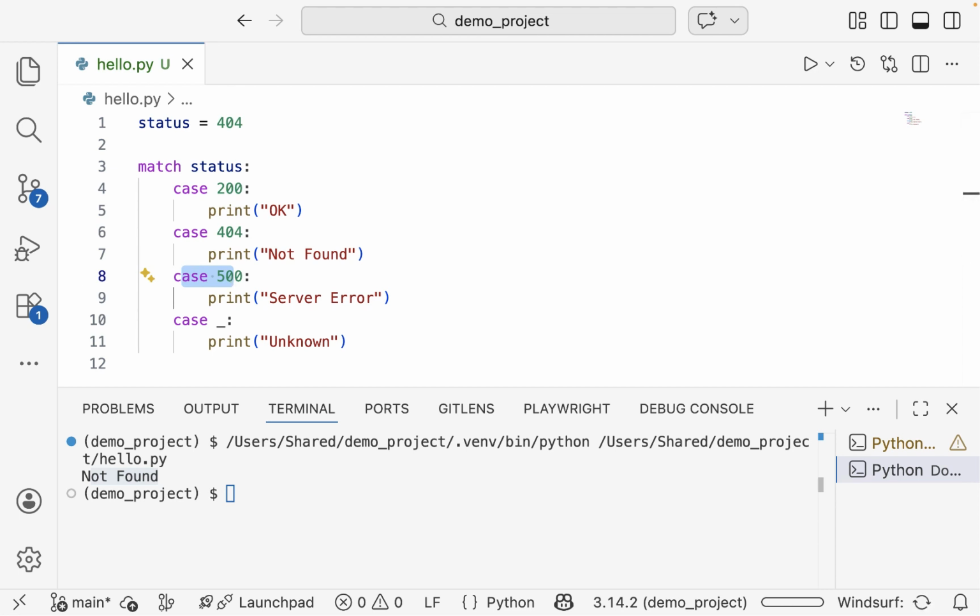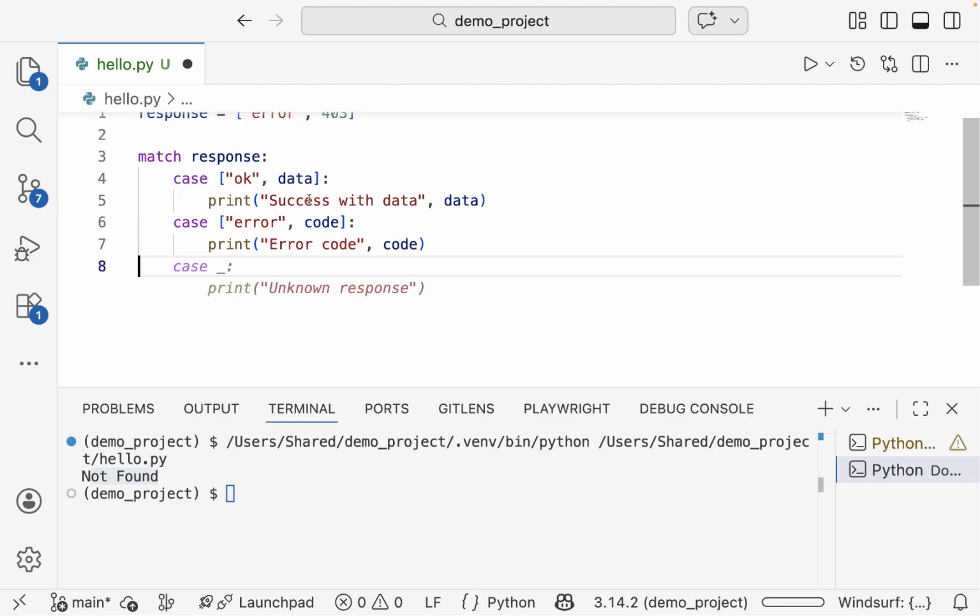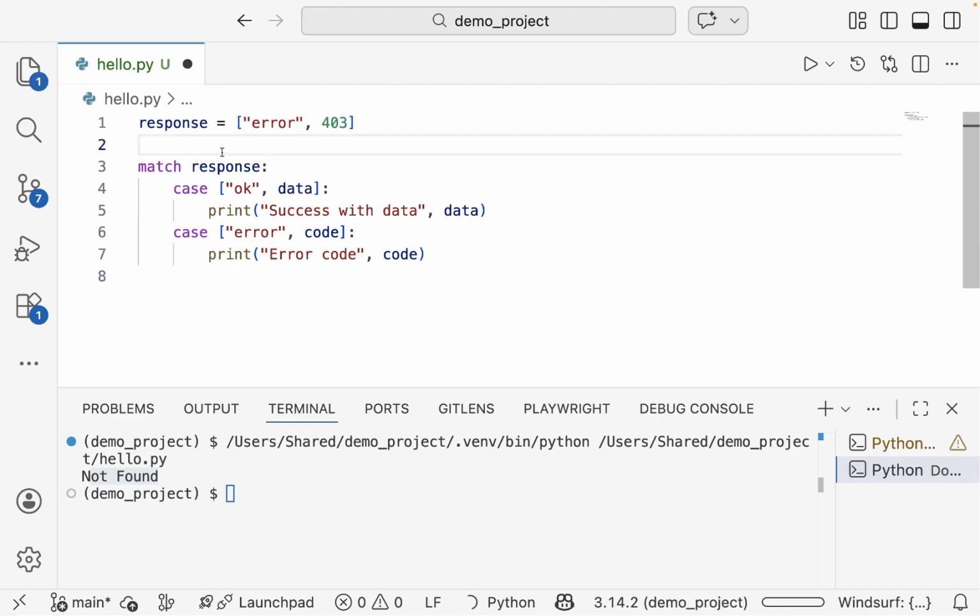Now let's see why this is called structural pattern matching, because we can match structure, not just value. This simple example just matches one value, but we can also use structural pattern matching, and I have an example code here. Here you can see the API response is stored in this structure with the error and the error code.